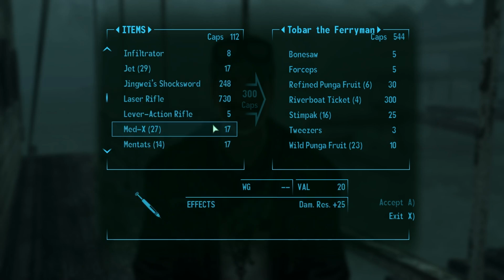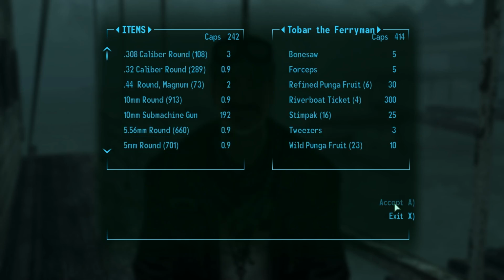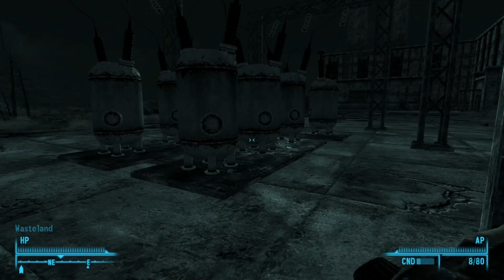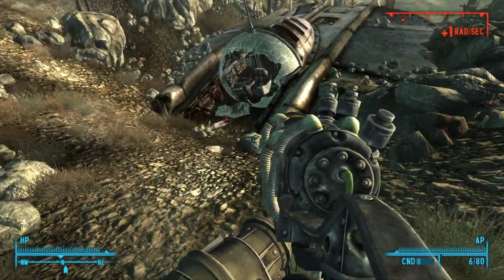I don't think there's one thing they do better than the other. So I'm just going to talk about the first one that comes to mind, and the one that did would have to be Mothership Zeta. While I was exploring the wasteland clad in T-51 armor, I stumbled upon the remains of a UFO and a dead alien. Being the greedy guy I am, I obviously wanted to see what this dude had.